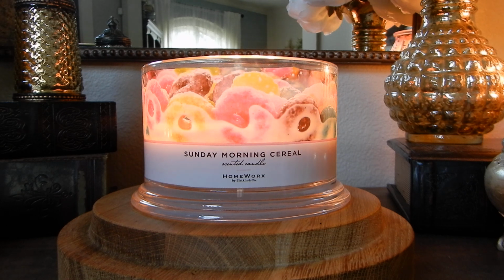The strength of this is about a 6.5, which quite frankly, for all of the spring candles that I've tried so far, seems to be the theme in terms of strength. And the throw is about a 6.5 as well. It is certainly a room filling candle. It spills out into the other rooms that are adjoining wherever I have this placed, but it is not filling the entirety of the downstairs of my house.